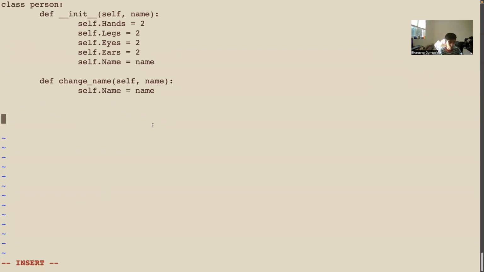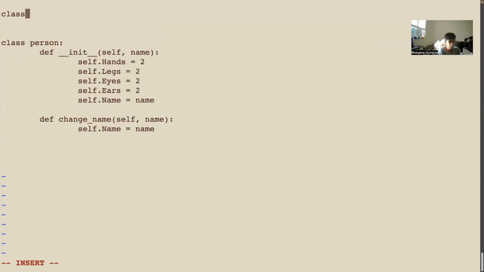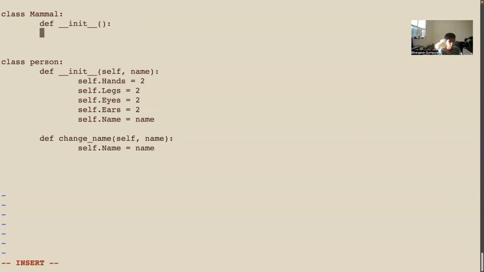But inheriting functions, let's say mammal. Before we do that, we'll just make the mammal class. Let's do the init function: self dot warm-blooded is equal to true.